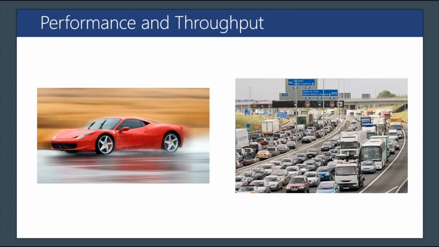And then performance and throughput. Again, you may have a fast car that really performs well, but it's only a one-seat or two-seat car, which is fine in many cases. But if you're moving millions, let's call it people, or thousands of people across the country, then perhaps one fast car is not enough, and you would rather have multiple slow cars with many more people in each of the cars just going through the highway and have more throughput with it, right?